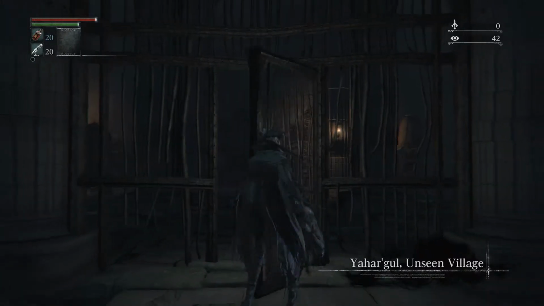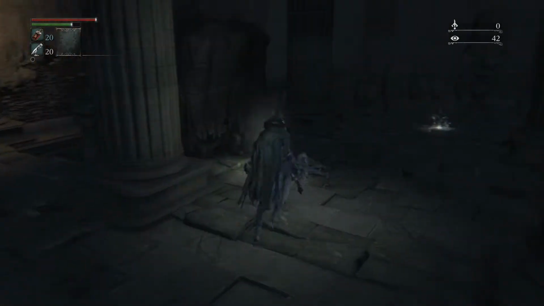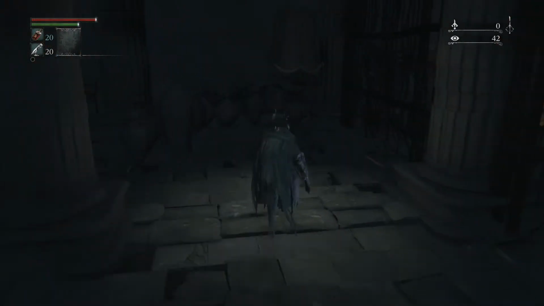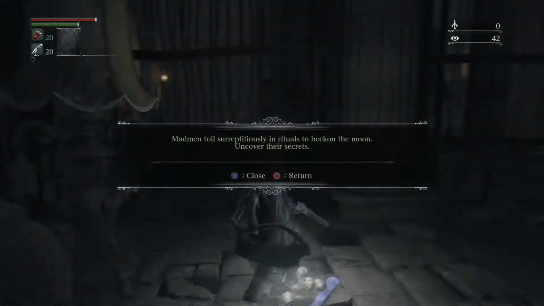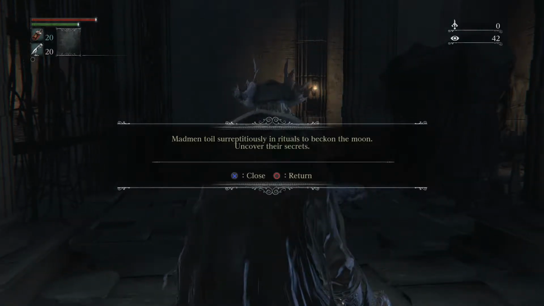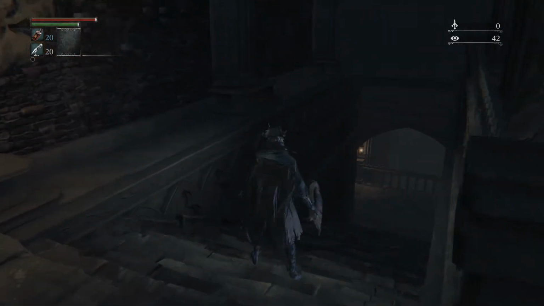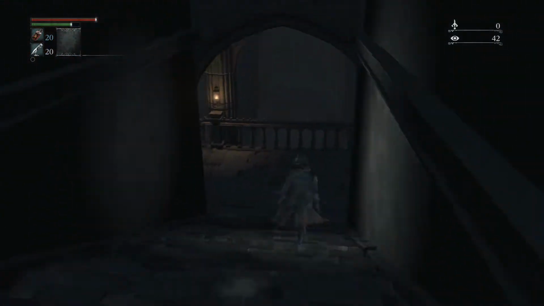So here we are, we gain insight for finding this place. So we're going to want to head to the right here, just quickly. Madmen toil surreptitiously in rituals to beckon the moon, uncover their secrets. More cryptic messages that we can't find out what they mean till later.